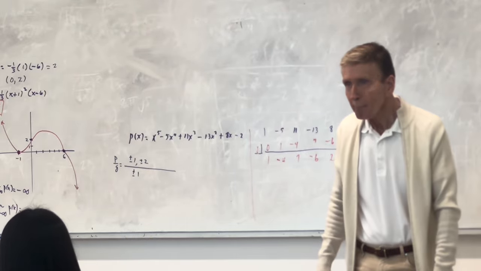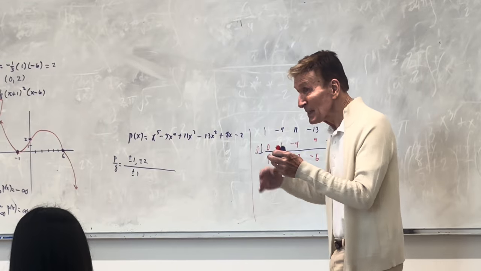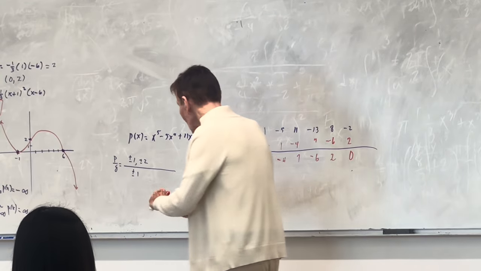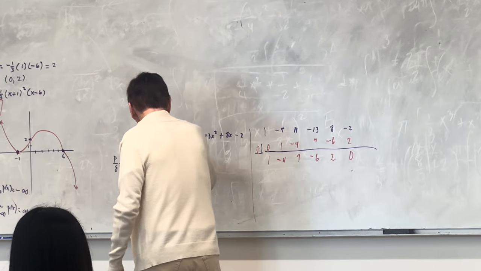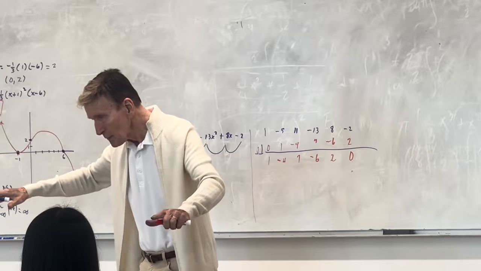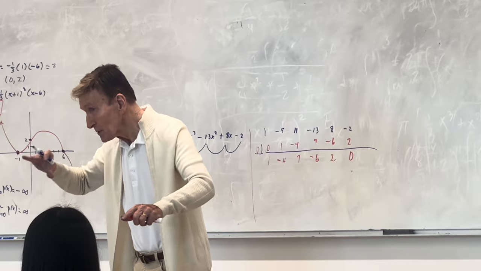Other possibilities here, guys, would be 1, -1, 2, -2. I don't think I've tested 2 or -2, and I don't think I looked at Descartes' rule to see how many zeros there should be. Just out of curiosity, real quickly, I see 1 sign change, another, another, another, another. Were there 5 sign changes? So by Descartes' rule, those 5 zeros all could be positive, or 3, or 1. Reduce it down by 2.